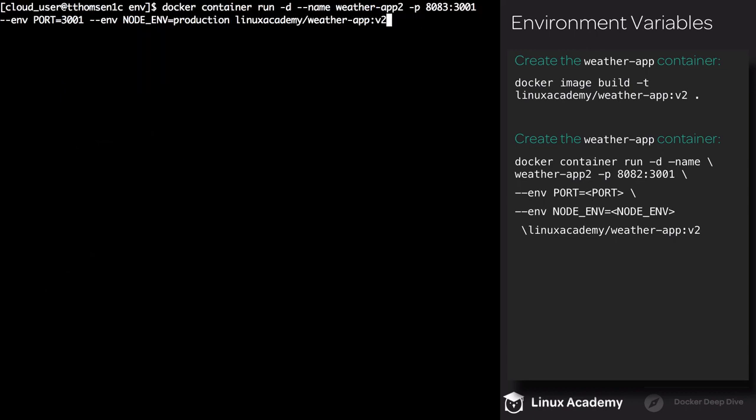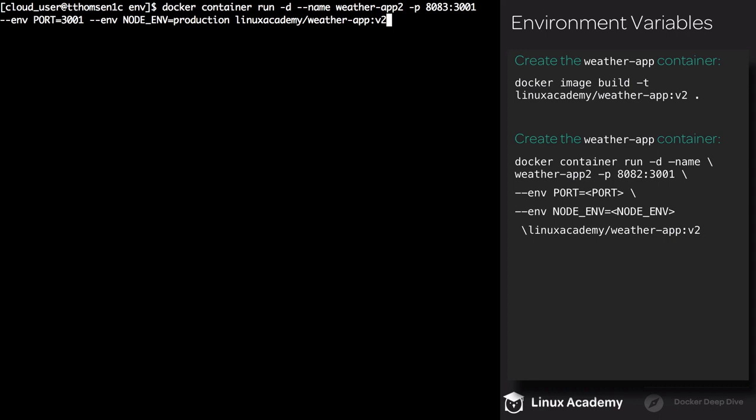Now it's time to go and deploy our production container. Execute a Docker container run, use the D flag, name the container weather-app2. Our port mapping is going to be 8083 to 3001 on the container. The first environment variable will be port, and we'll be setting it to 3001, just like what we did with the development container.